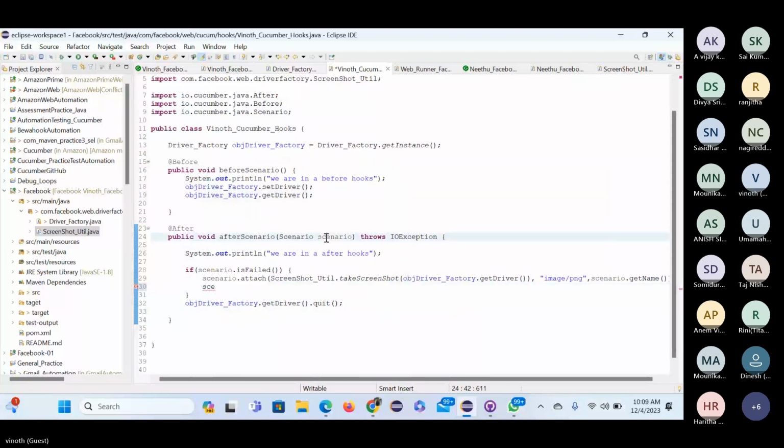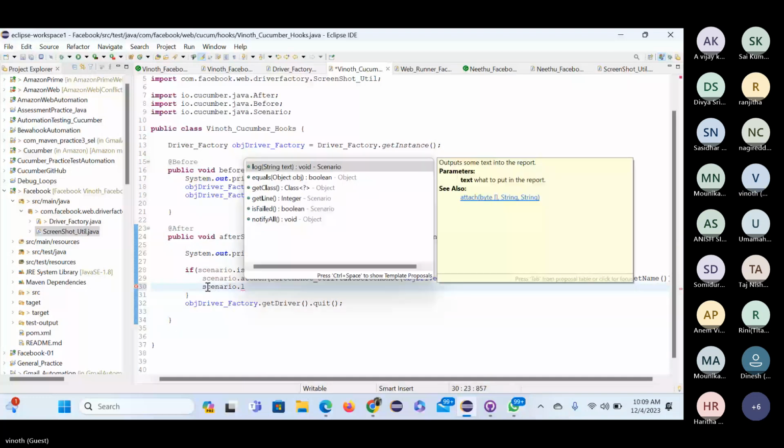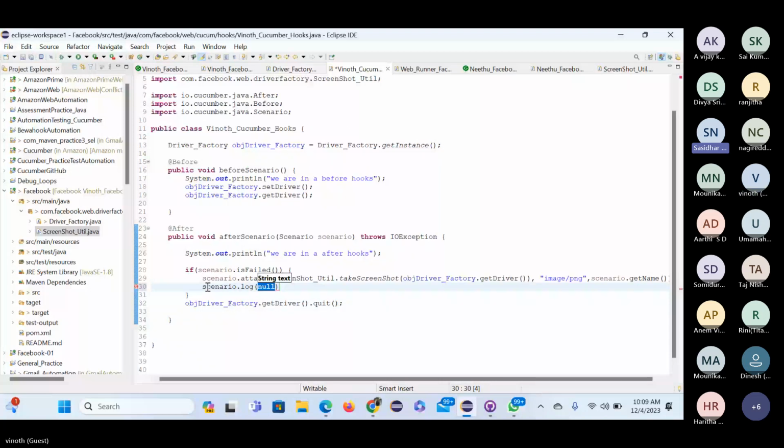It takes a string type. Click on it, and after clicking, pass the parameter as screenshot attached. Close this.